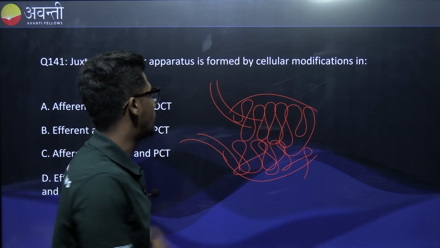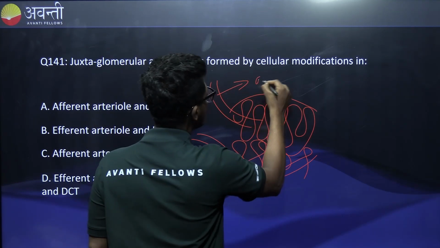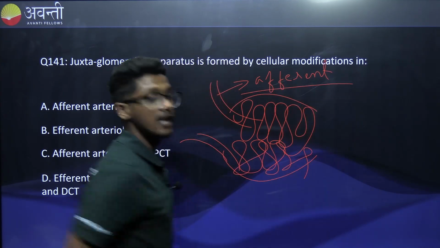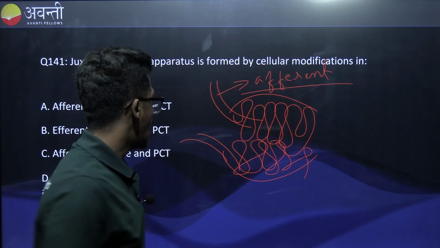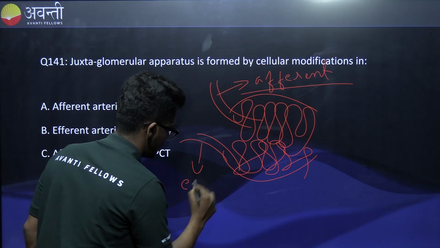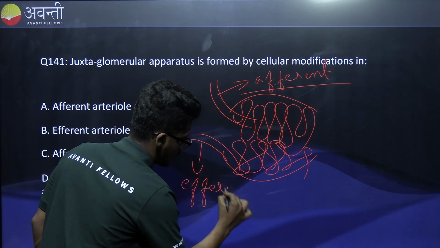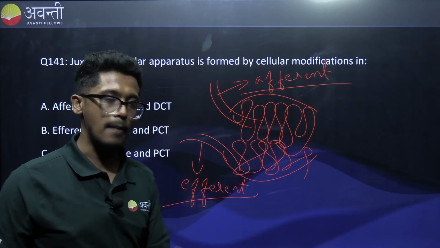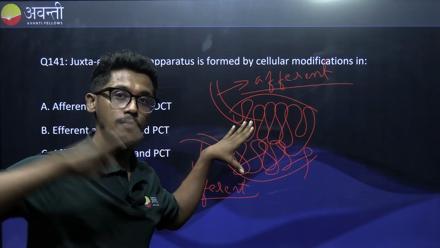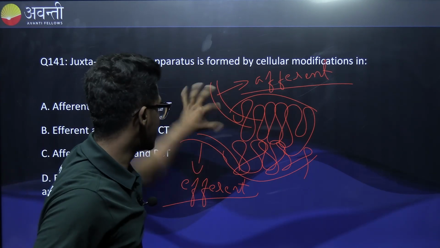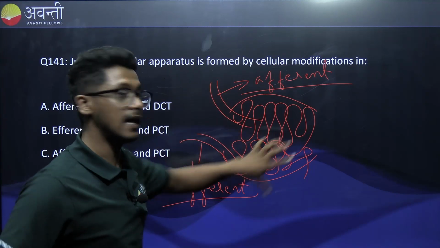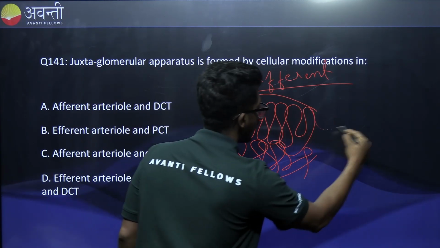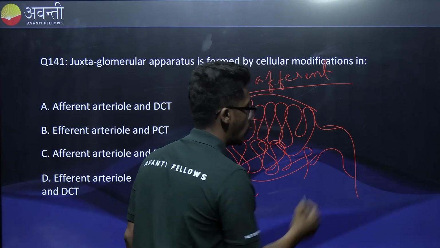Here, the one that brings the blood is called afferent. Afferent is the one bringing the blood from the body to the kidney, and efferent is the one that takes the blood out of the kidney. So here there is a last part. See what happens here: afferent comes, efferent goes out. Between them there is a very coiled structure, and finally this coil exits in the form of what?